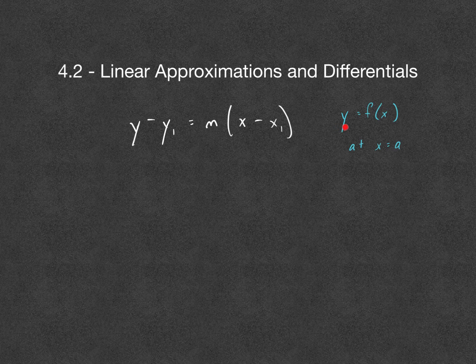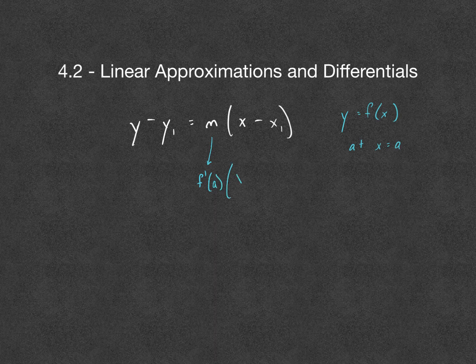Okay, so if I have a function y equals f of x and I want the equation of a tangent line at some point x equals a, what I want to do first is write this general formula a little bit differently using the notation that we're going to use in this section. So first off, I want to rewrite my m, the slope in my point slope formula. Where does that come from? Well, that's the derivative evaluated at the point a.